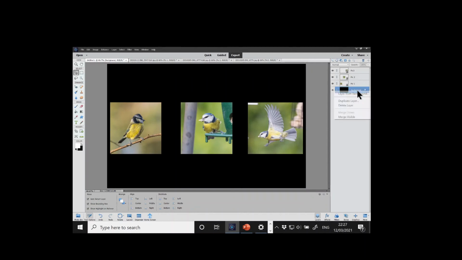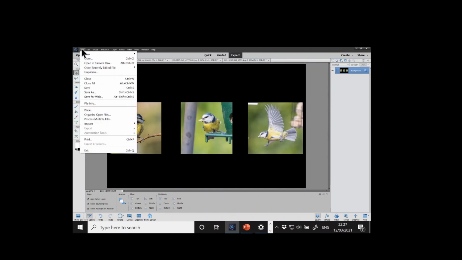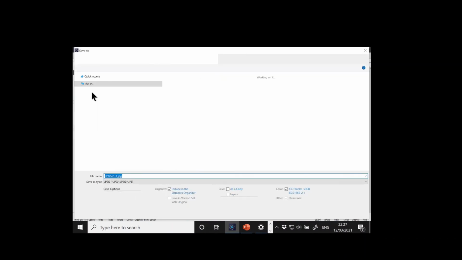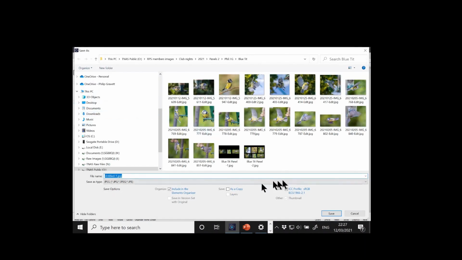But what I'm going to do now is move on from that, and the first thing I'm going to do is merge visible. So that flattens all the layers down to one image. Okay, and then what I'm going to do is save this now, File, and Save As. You'll see that it's deciding it's going to save it as a JPEG, which is probably fair enough.